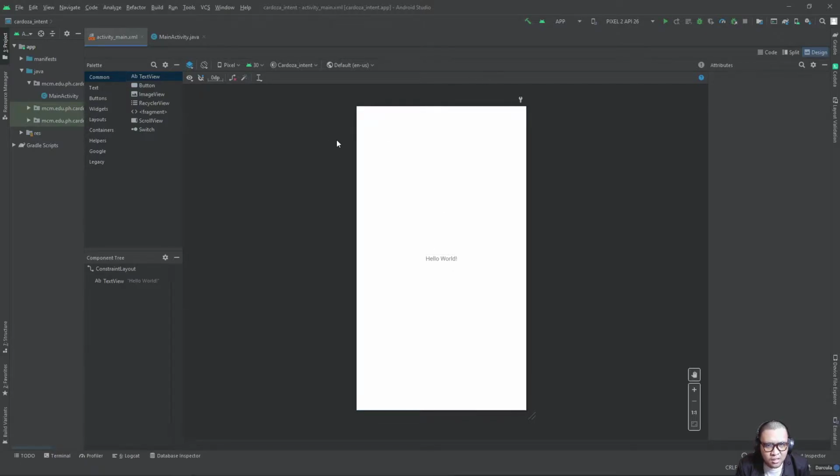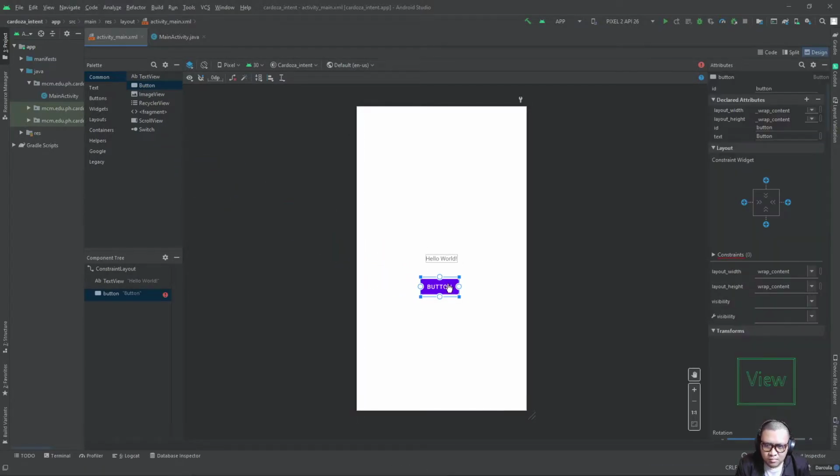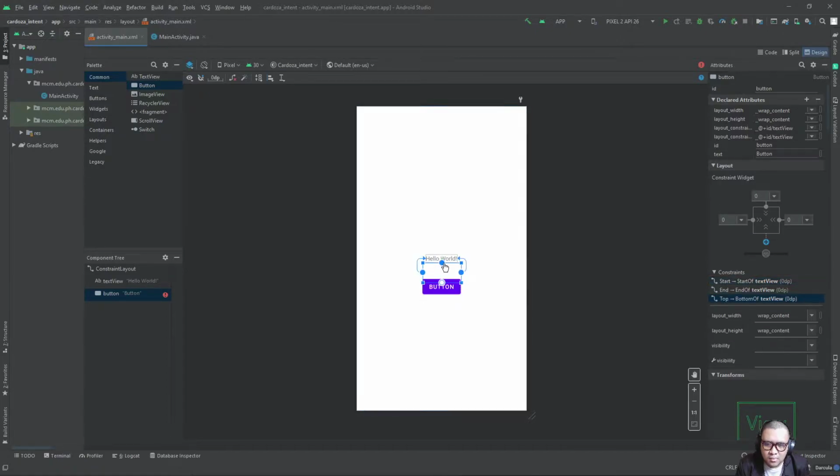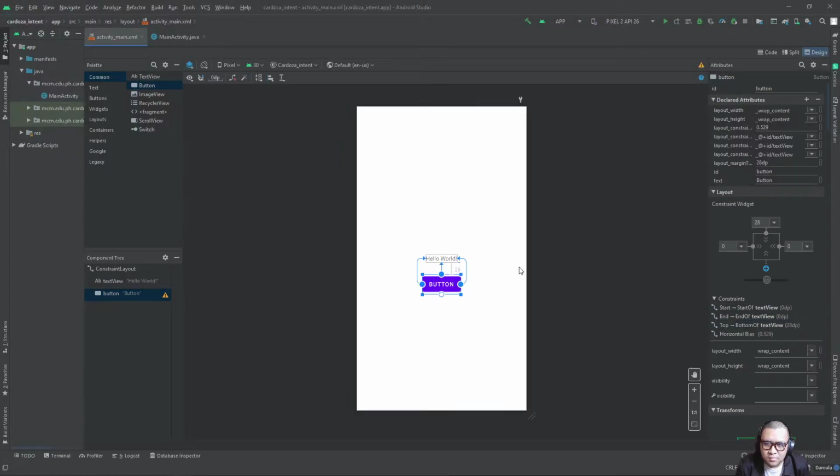Okay, now that the UI has loaded, let's add a button here. A single button that should allow us to interact. Maybe add an ID.